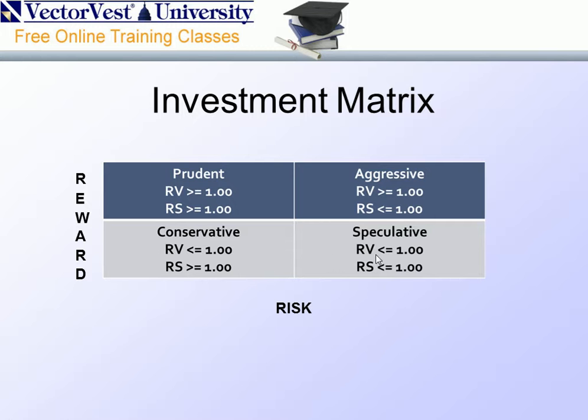And finally, the speculative investor. The speculative investor is one who typically isn't worried about the fundamentals of the company at all. Speculators are typically trading on news or events. Will the patent get approved? Will the medical device pass its tests? And so they're not typically concerned with the fundamental strength of the company at all, just whether or not whatever it is they're making or inventing will prove to be worthy. And so on an RV-RS score, they can have both RV and RS be below 1, and that doesn't concern them at all.